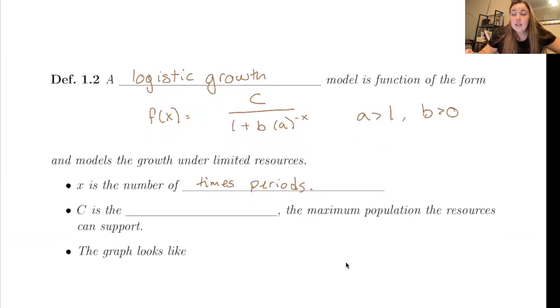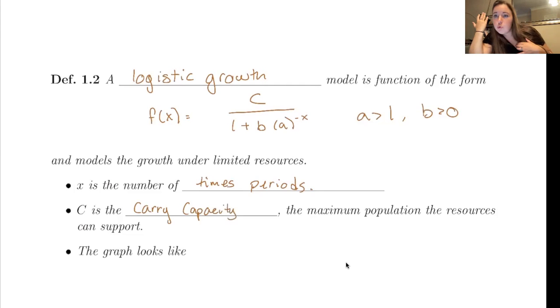C is now the carrying capacity, right? You can't really change the letter because the thing is called carrying capacity. Both start with C. Carrying capacity is the maximum population the resources can support. It's the at capacity that the resources can carry. My carrying capacity is like 2 grocery bags. If I go work out, my carrying capacity can be more, but right now it's 2. I can't go over that. Then people start starving or bunnies start whatever. You get the idea. I don't want to talk about bunnies being like that. Sad.